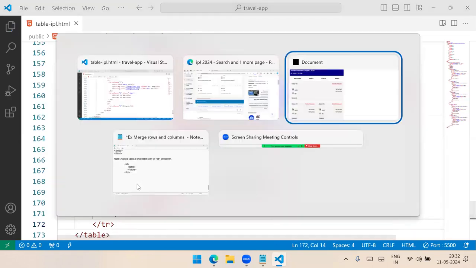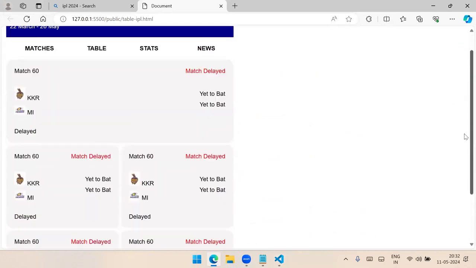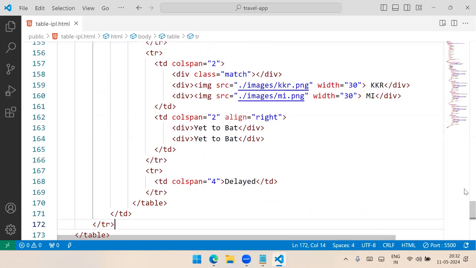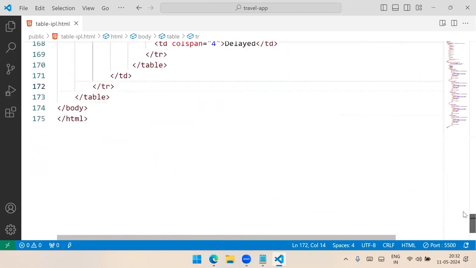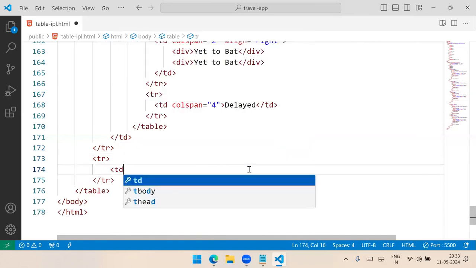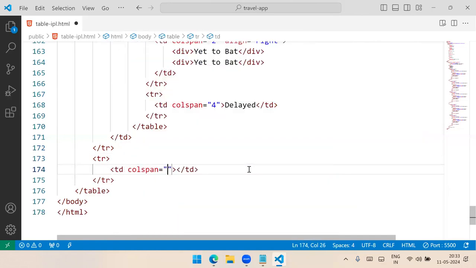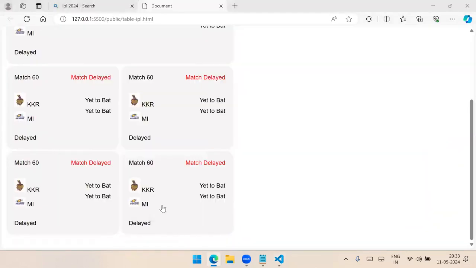Now you can see we have this, right? 4 are there. We are adding the 4 contents, defining that, and the last one should be like the first one. The first one, how you created, the last one should be like this. That means what we have to do: the last one will be a TR and a TD. What is it? Colspan. How many columns? 4. That means you will have a bottom last one. What is the content inside?